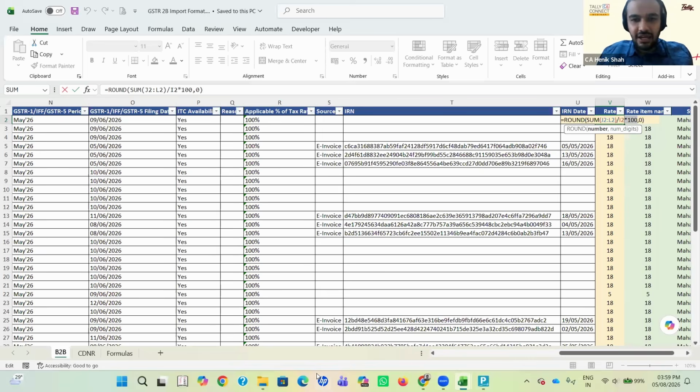And what we have done is we have added a round function over here. सर ये राउंड का क्या काम होता है, understand. At times you may not get the exact round figure of 5 or 18 or something. You may get something like 17.996, 17.4, or something like that. So therefore we use a round function, and in the round function, the number of digits is to be 0, so that after the decimal we get nothing and it automatically rounds it to the nearest whole number.